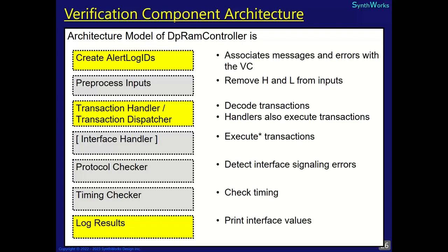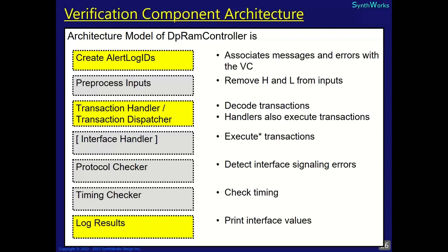So step 1, we're going to create alert log IDs. And we could pre-process inputs. Just depends on the interface. If you have H's and L's coming in on your interface, I don't like my verification component to have to test for H and L's. So I just take care of them right at the beginning with like a to_x01. So that's what I mean by pre-processing.